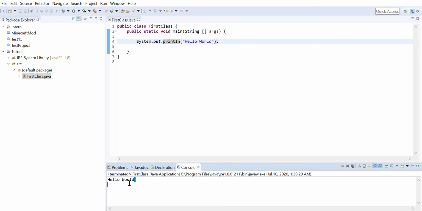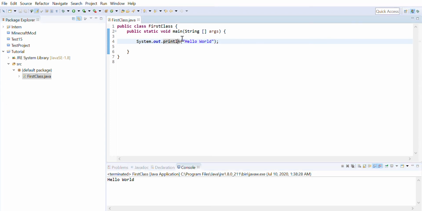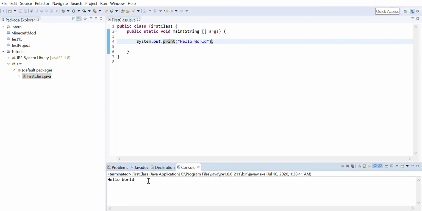Now you'll notice that my cursor actually ended up on the next line. Now let me go back to print. Now you'll notice that I cannot put my cursor there because it hasn't gone to that line.